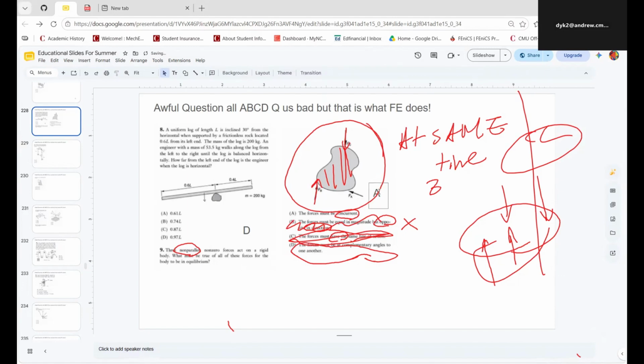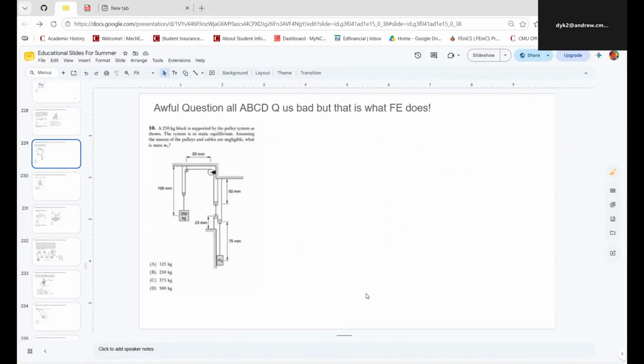Like there's no other one. Next, a 250 kg block. Oh, wait, this is a pulley question, so I might struggle a little bit on it, due to me not doing a lot of pulley questions. I might have to look things up. So the mass of the block M is 250 kilograms. By the static pulley mechanism shown, assume the mass, what is mass two? So this over here divides the mass in two. So basically, I'm going to multiply by that just to make my life easier. So 250 multiplied by 9.8 is about 2450.